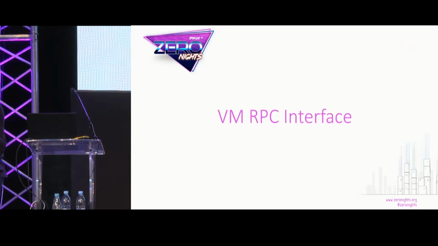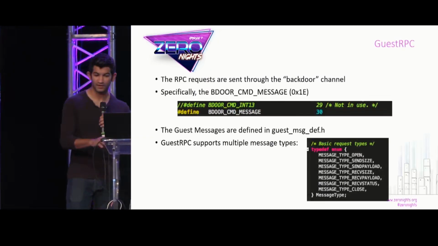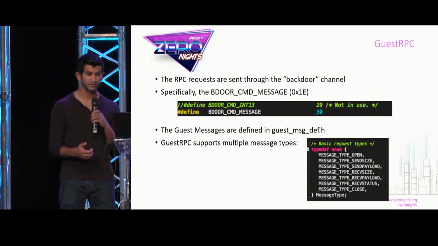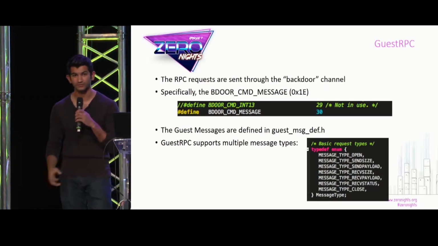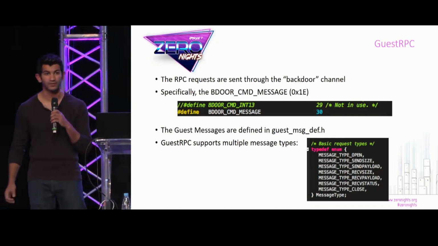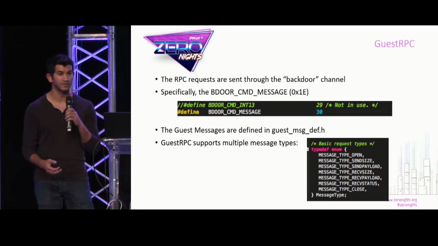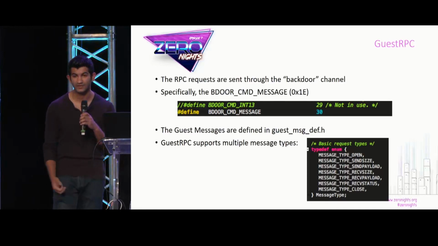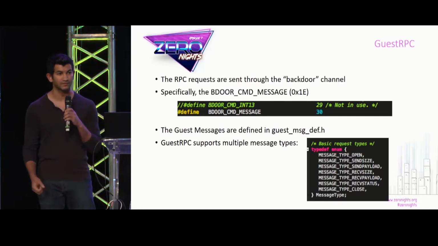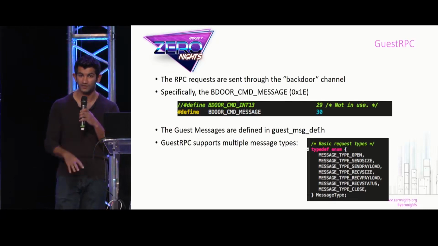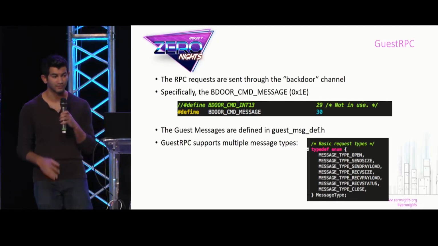Okay, so now I'm going to give some information on the VM RPC interface. There's this protocol called guest RPC, and it really is a protocol. It sits on top of a couple of different potential channels. We're only going to really talk about the backdoor channel, as Brian was mentioning, but the other possible channels it could sit on would be normal TCP/IP sockets, or also VMCI or vSockets, which is VMware Control Interface. It's basically a custom transport layer that VMware has that is implemented through a kernel driver on the VM side and then extra code on the hypervisor side.